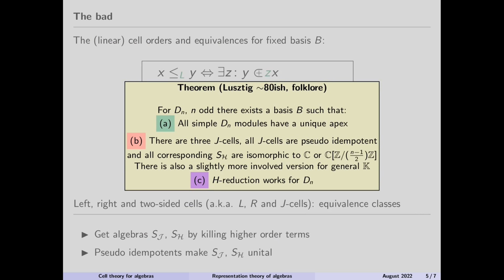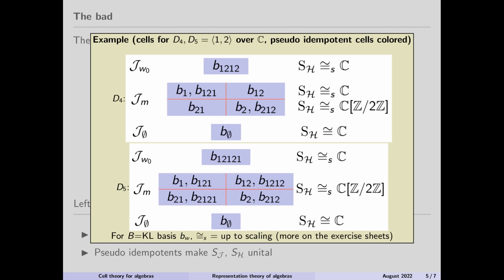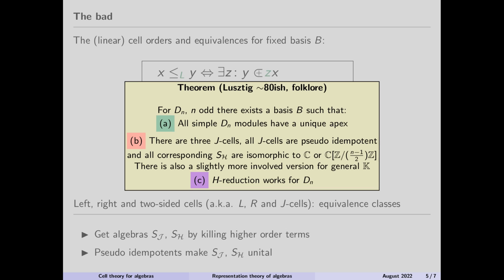So Lusztig's theorem is now the following. You still have the theorem about the apex, that's no problem. Again, it works for any based ring which has a Lusztig basis. All of them, whatever kind of stuff you get. There are similar statements for the apex. But the H reduction only works for the odd case, for D5. The H reduction only works for the odd case, and not for the even case. So I can't write down the general H reduction statement.